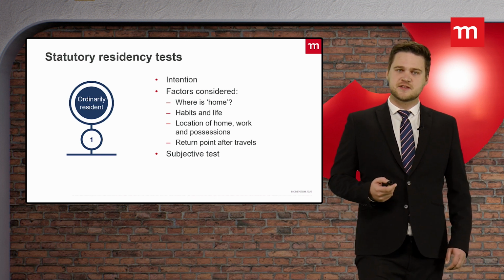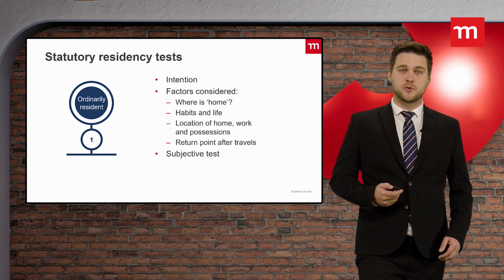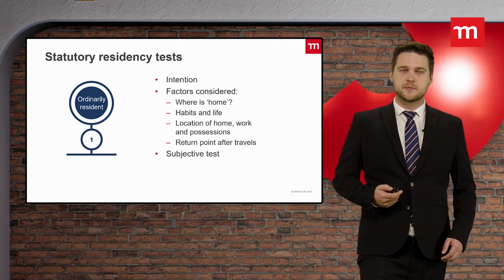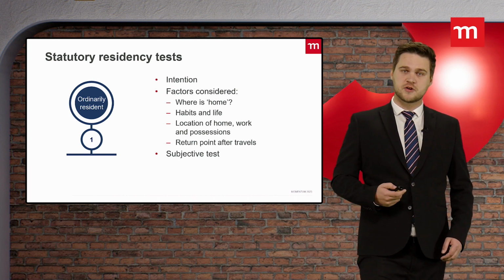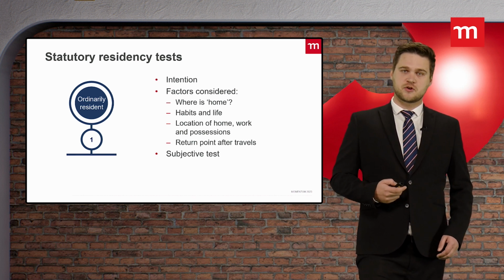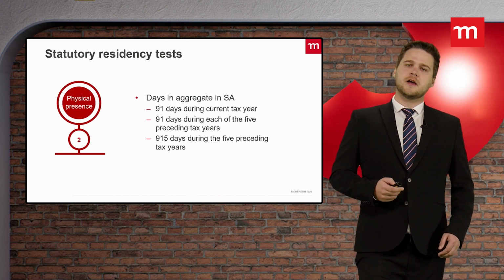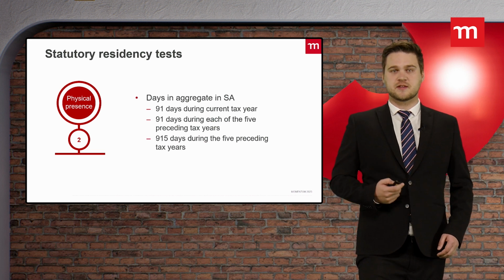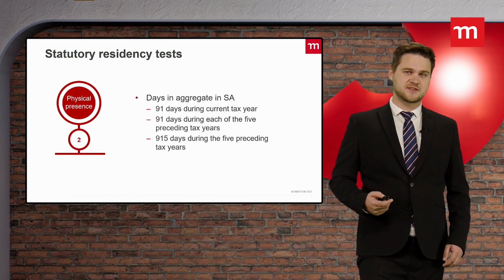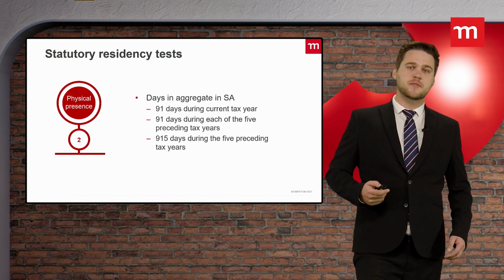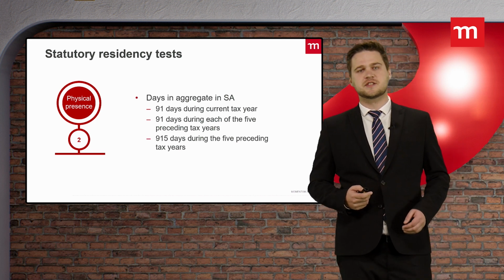If a person's intention to be a tax resident in South Africa changes, and there are circumstances supporting this change, the person will no longer be a South African tax resident. In this case, the individual will inform SARS of this change, which will have certain consequences that Madeleine and Sharon will discuss during today's session. If a person is not ordinarily resident in South Africa, we need to consider the physical presence test to determine tax residency. This test is based on the number of days that a person has been physically present in South Africa and is applied over a 6-year period.